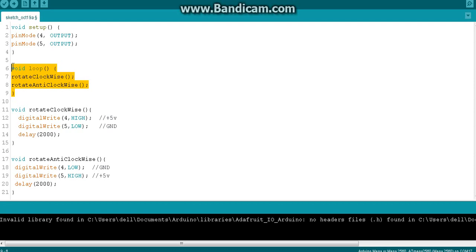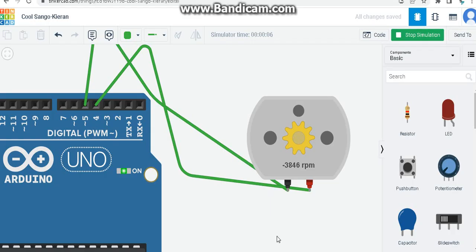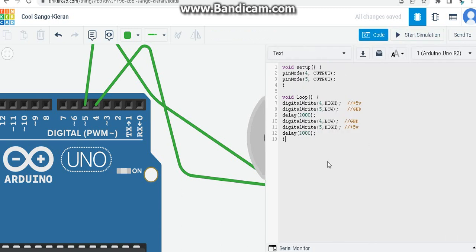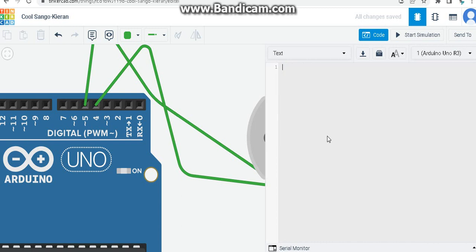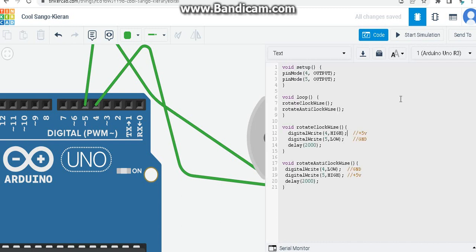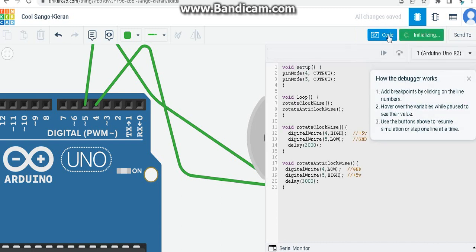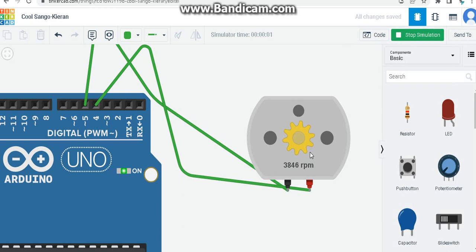So now this should be working, right? Working as earlier. Okay, so I'll copy this. Okay, I'll stop the simulation, and I will go here. Okay, right. So let me start the simulation. See, this motor is rotating clockwise, anti-clockwise, and again clockwise and anti-clockwise. So same scenario. Okay, nothing but the same.